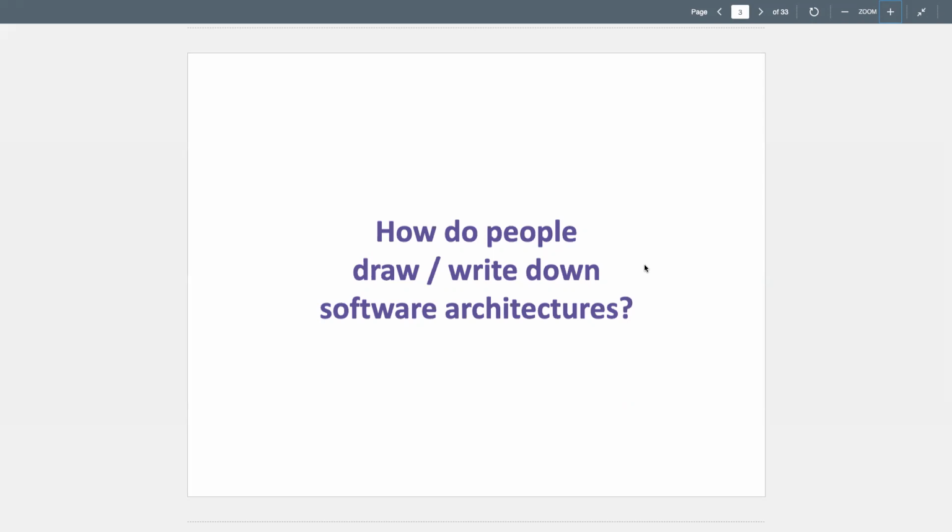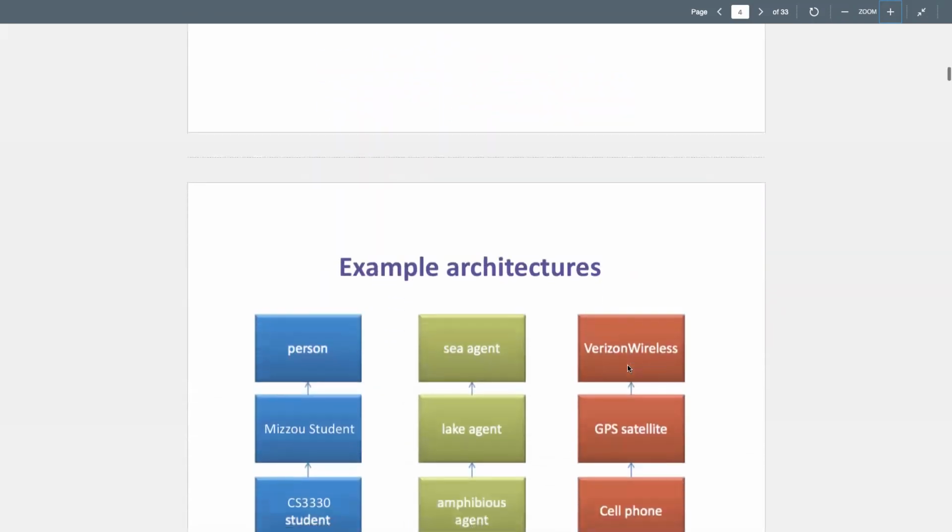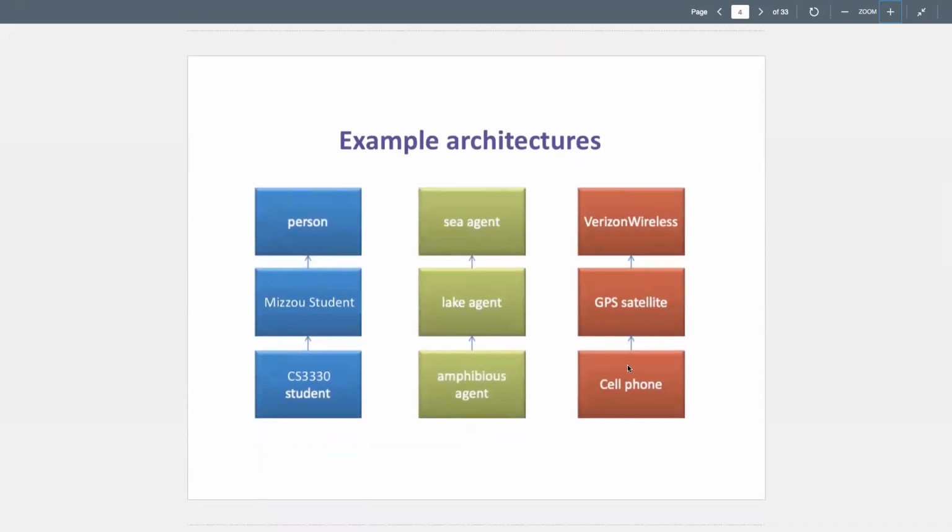So UML is a way to draw down these architectures in object-oriented programming. So we can see this example here. Let's say we have a person class. So we have a lot of people. More specifically, we may have a Mizzou student. There's some relation there between people and a student, because a student is a person.